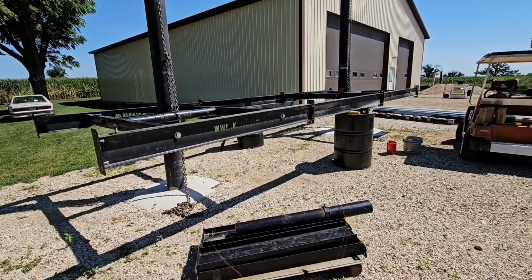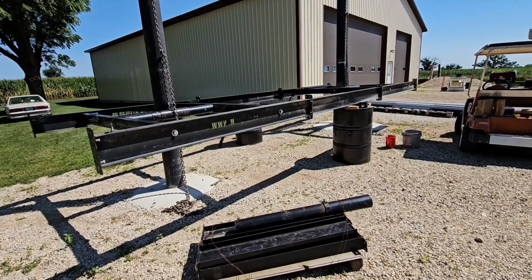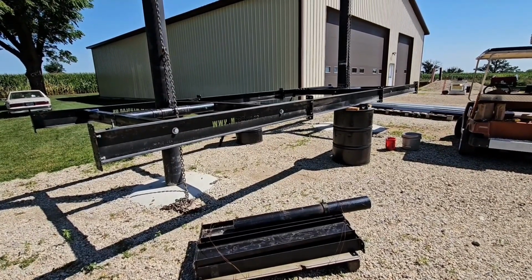So a little background on this mount. What it was is these were single pole mounts.